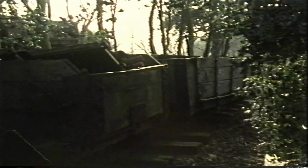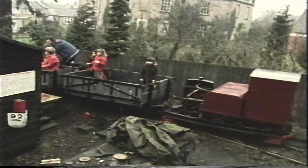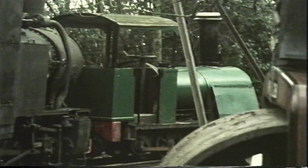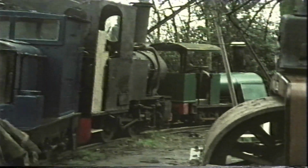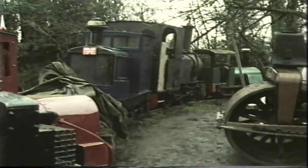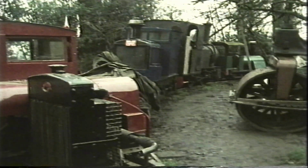Strange enough, we are actually registered as one of the National Transport Museums. We're always open to the public on the second Saturday of each month. It would be unwise to say the collection is complete. It will never be complete. It's always growing, but the main problem now is one of consolidation and display rather than acquisition. We started it in 1961, soon after I moved down here, and like everything else, it grows gradually.